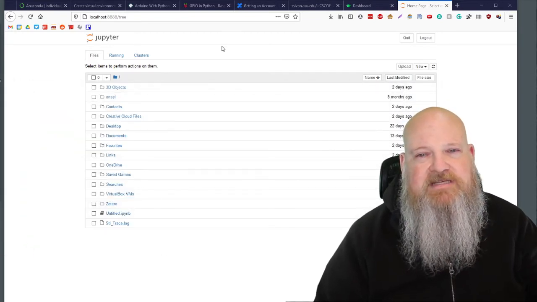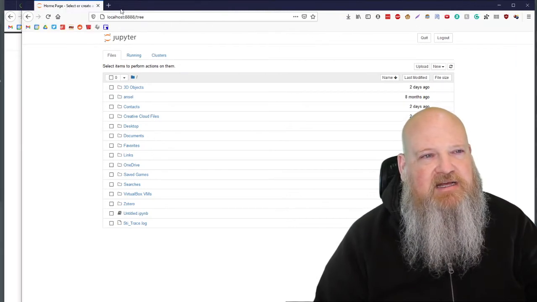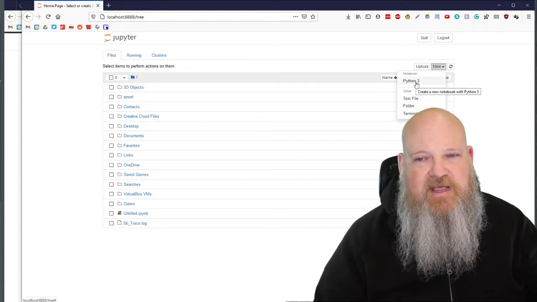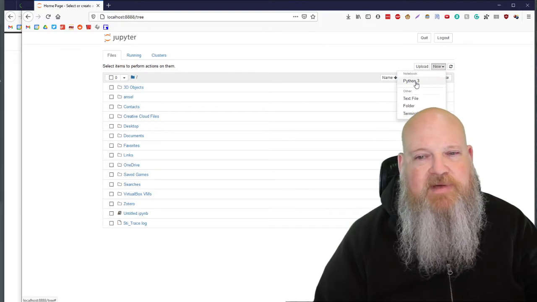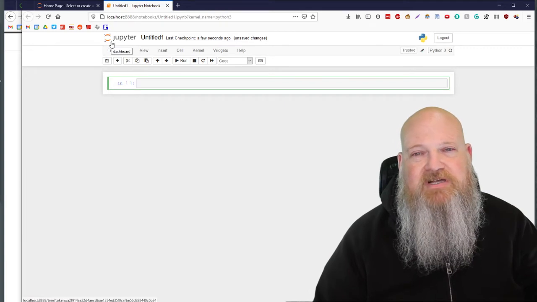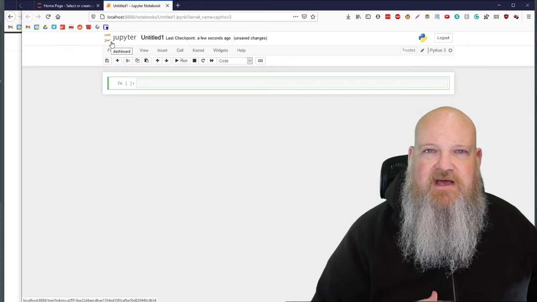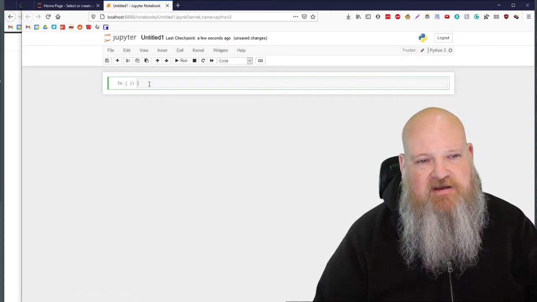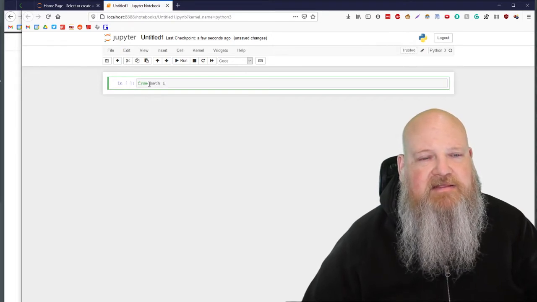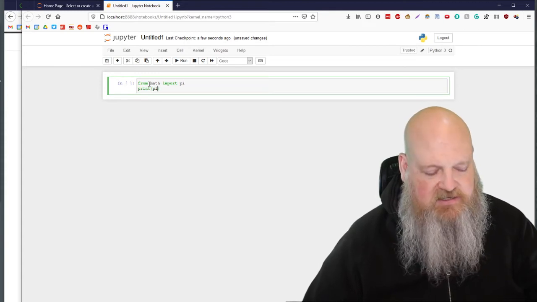When you do that, it'll open this up in your browser, and you'll see that I have this screen, and if I want, I can start a new Python 3 notebook. It says create a new notebook with Python 3, and I'll run that. This should look somewhat familiar to you because Jupyter, as I said before, is the basis for what the notebooks in Google Colab look like. So from here, it looks pretty familiar, and I can type something like from math import pi, and then we can print pi, right? We've done that before.